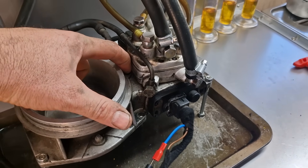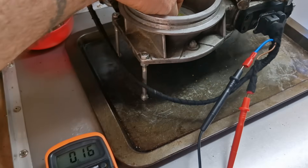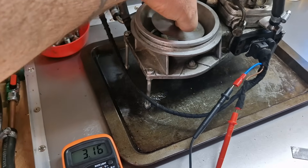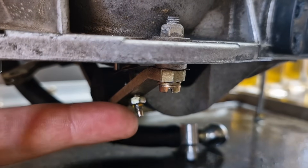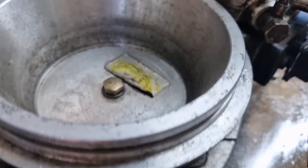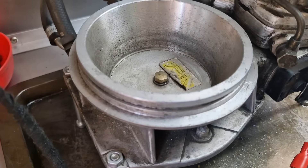The CO screw is ease of adjustment — it doesn't technically adjust the CO directly, it adjusts the free plate movement, but if you go too far it will make some difference to CO. As an example, lifting the plate gives us 4.62 volts and it's not cutting out, which is good. To adjust the plate on this type, undo the lock nut and screw it in clockwise, which puts pressure on the spring and raises the plate. We're now sitting close to 1.9mm — it looks about 1.5mm, just below two, so 1.5 to 1.9 is a good ballpark.